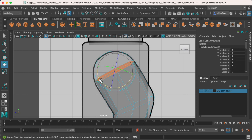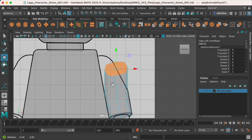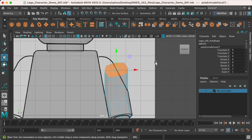So maybe somewhere around here, I'm going to use my rotation tool to get the angle. It doesn't look like there's a lot of scaling that has to be done here, which is great. The more we can avoid that, the better for now. Then I'm also going to check this in the front view. Now this is where, if you notice, the arm starts to change in proportion quite a bit. That's a pretty important thing that we have to address.